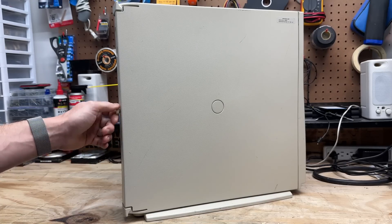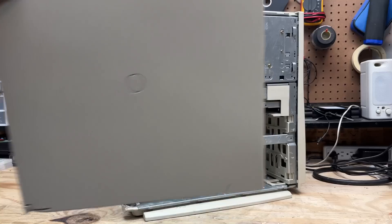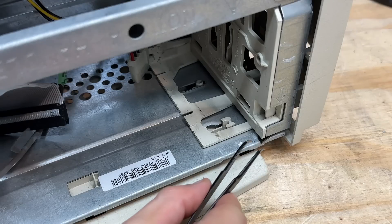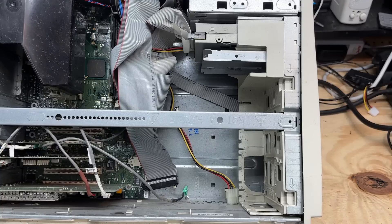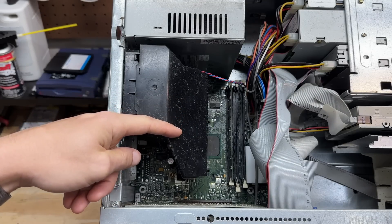A single thumb screw gets us in, and then it's just a matter of wrestling these clips. Got a RAM stick in there — got to wonder how much shock it took to get that thing loose. We also have a broken piece of something in here that looks like it might have been part of the case fan clips. And unfortunately we are missing the hard drive, which is disappointing because I wanted to see what kind of media center software this thing was running.